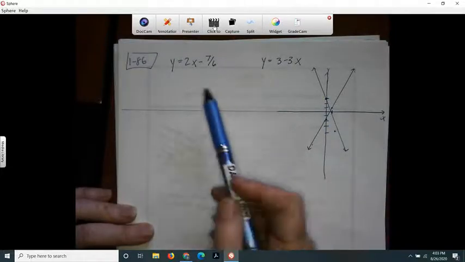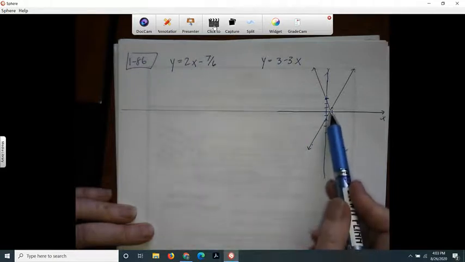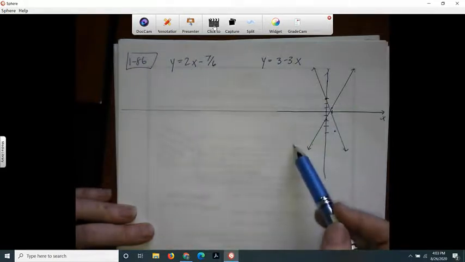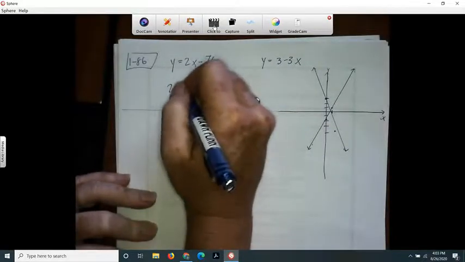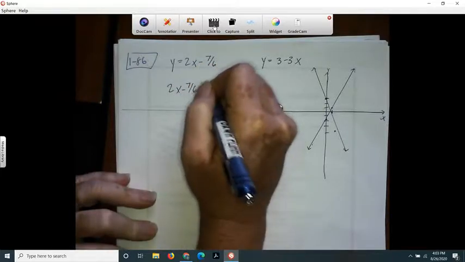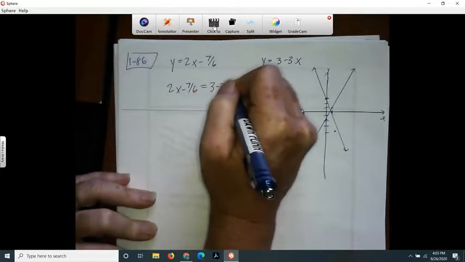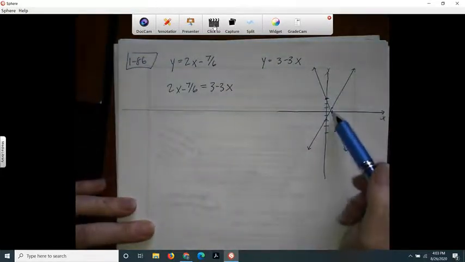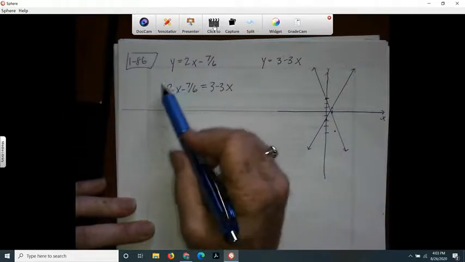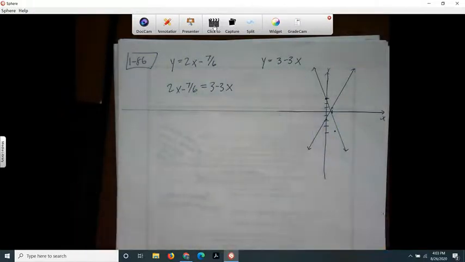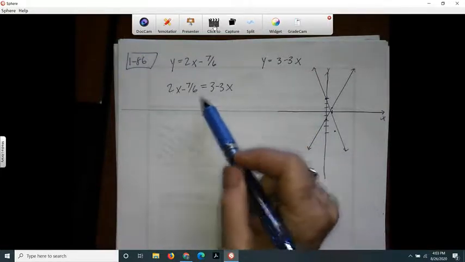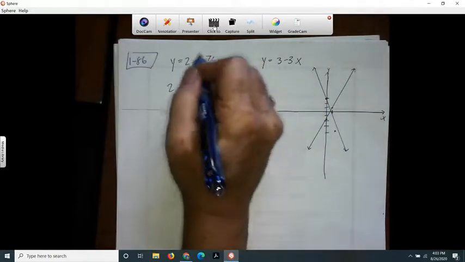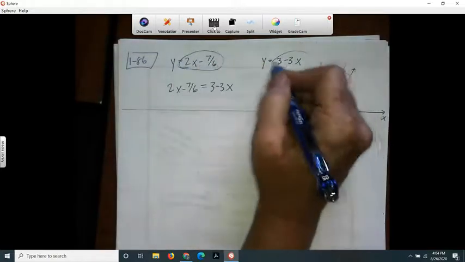Because this is the only point that is on both of these lines, you can set them equal to each other like this. And this point will be a solution. So I can take this, it's called the equal values method. You might remember it from last year or the year before. I can just use algebra to solve this. See, I took that one, set them equal to each other.